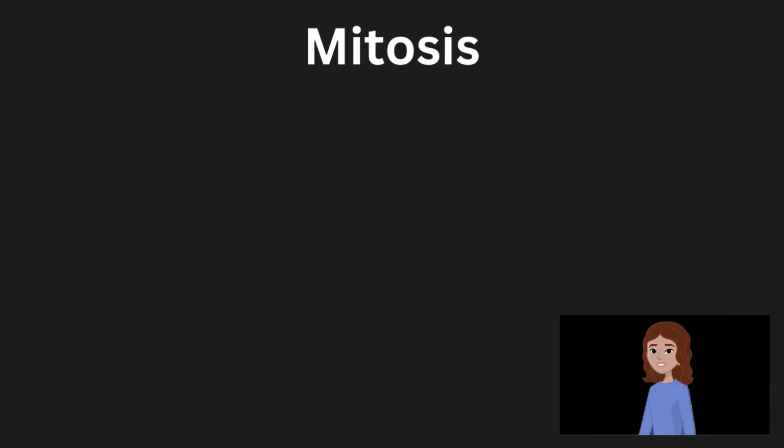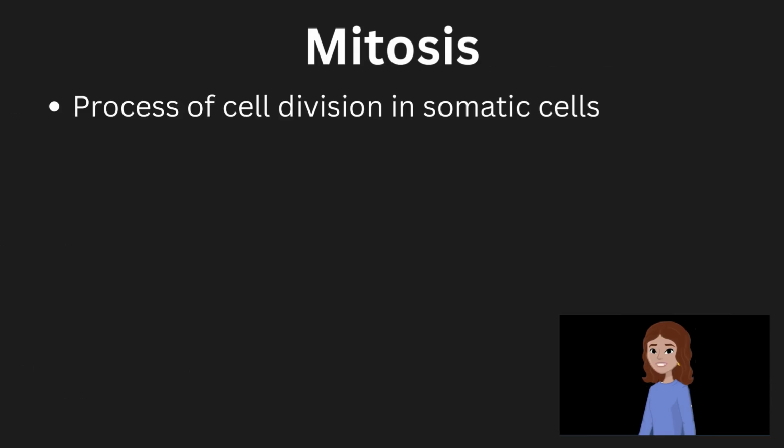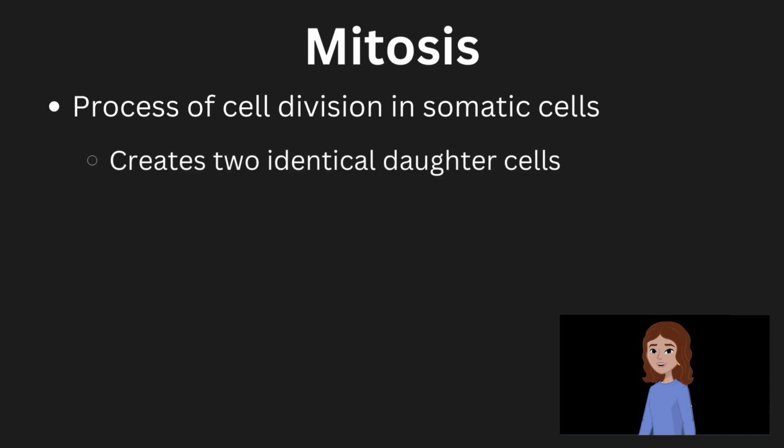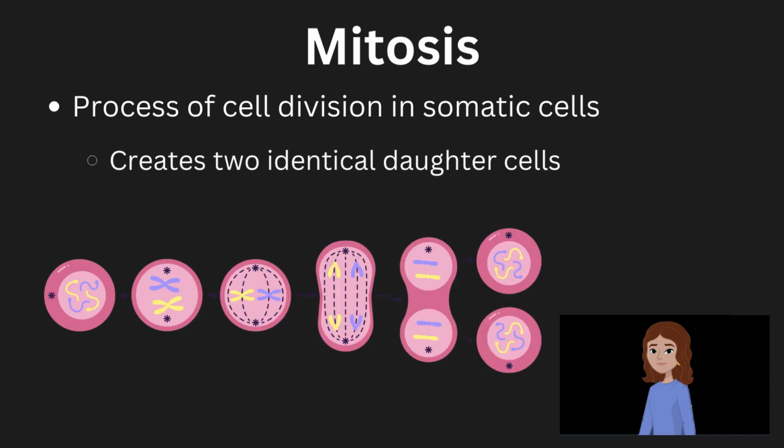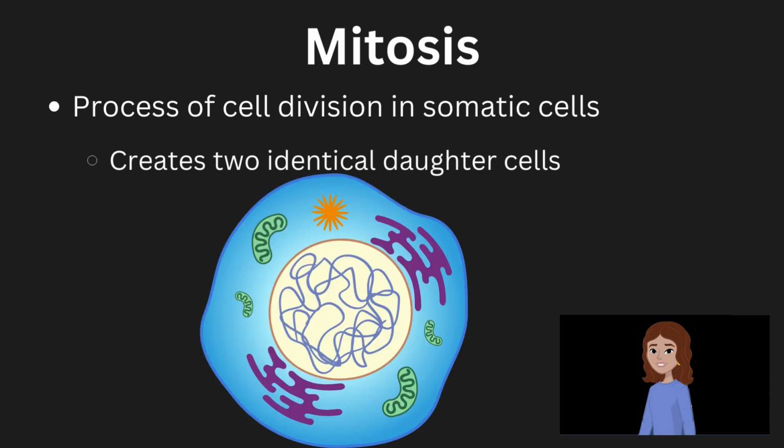As we know, mitosis is the process that a somatic cell goes through during cell division, and it results in two identical daughter cells. To do this, there are many stages it has to go through. Let's first take a look at the state of the cell after our G2 phase. As you can see, we have our nucleus, as well as the nuclear membrane that encloses the free-floating DNA, which has been replicated from the S stage. Due to this replication, we now have pairs of identical DNA connected to each other, which we will call sister chromatids. Now, before we move on, we have to go over some terminology because this can start to get confusing.